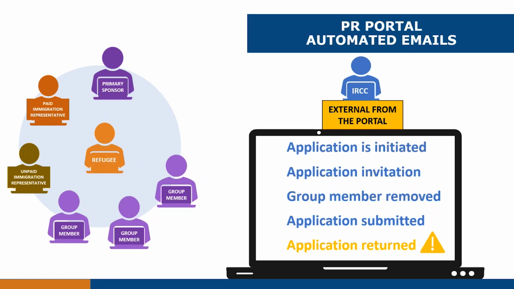So this means that the process for sending or receiving updates on the application will remain the same as before the portal was launched. You will need to send a request through the web form for IRCC, or you can log into the ECAS web page to see the progress of the application.